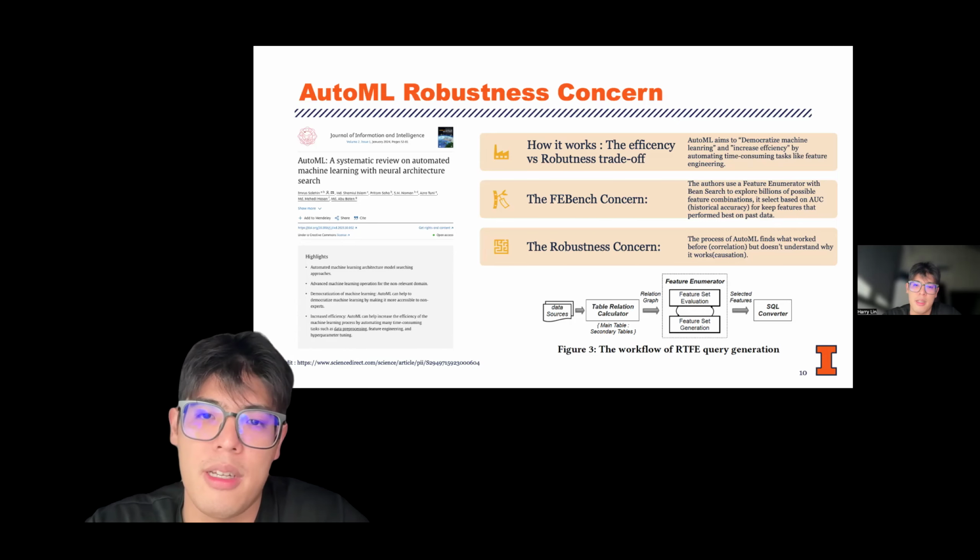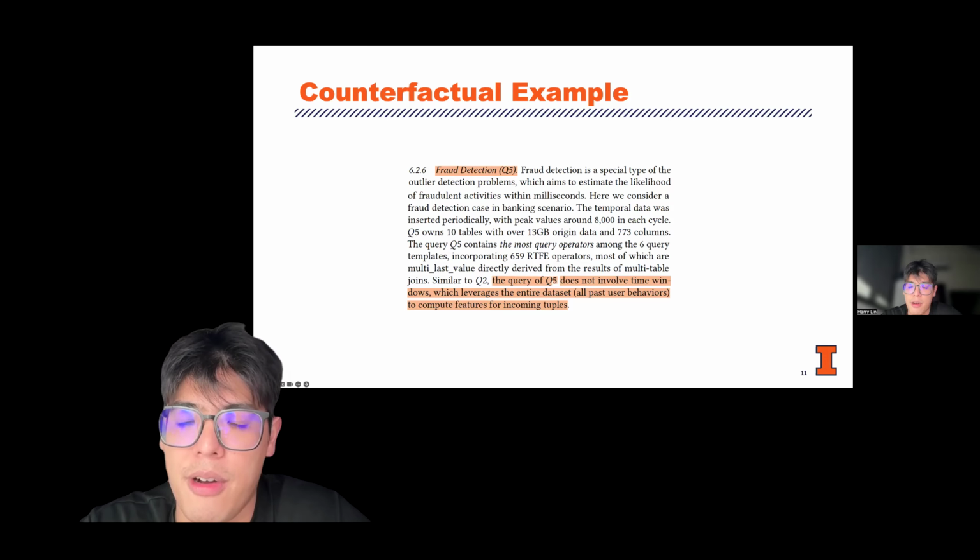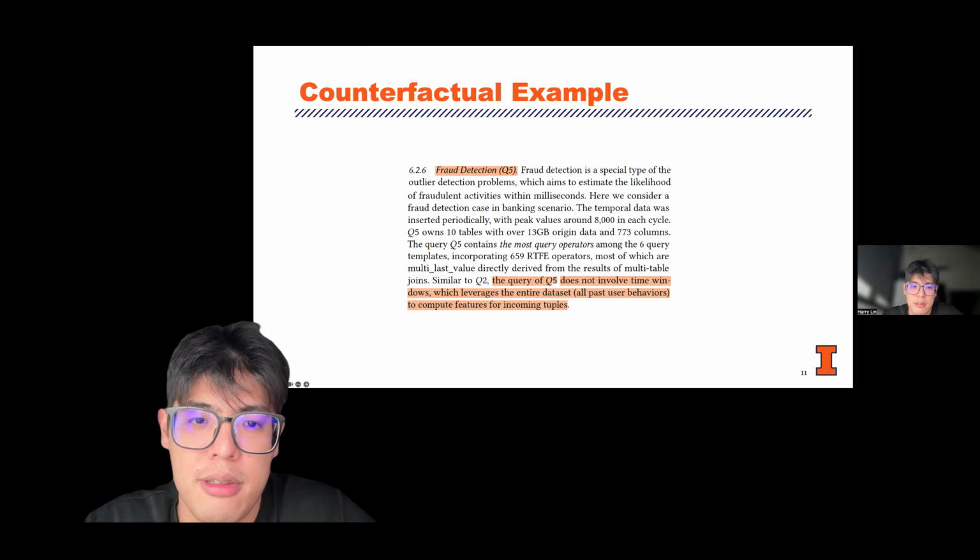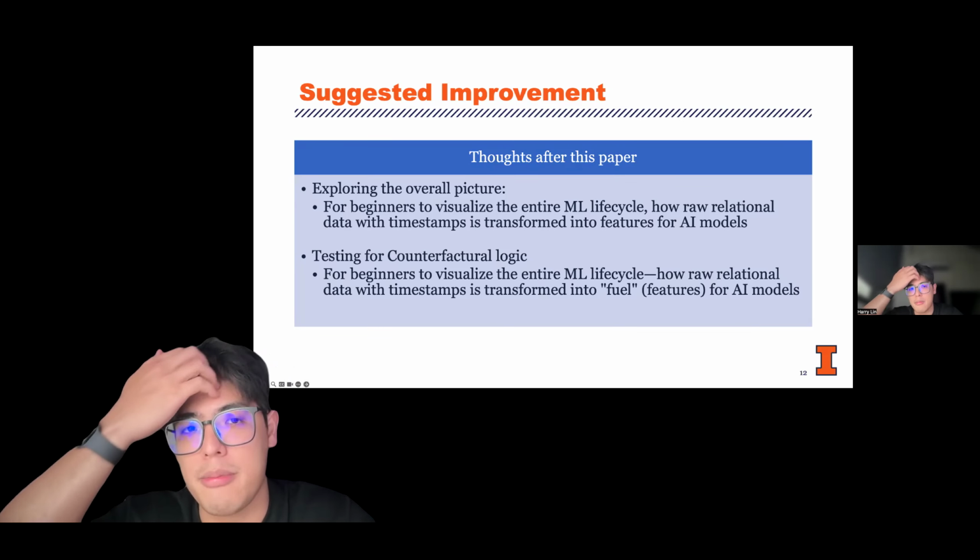This is why we need logical rules for this. A simple rule like more than 220 transactions per minute is a solid logic that protects the bank even when the AI's statistical pattern fails. So maybe some test cases are important here. FE bench measures how fast we extract a feature, but it doesn't yet measure how logically solid these features are when facing the unknown. So that is my thoughts.